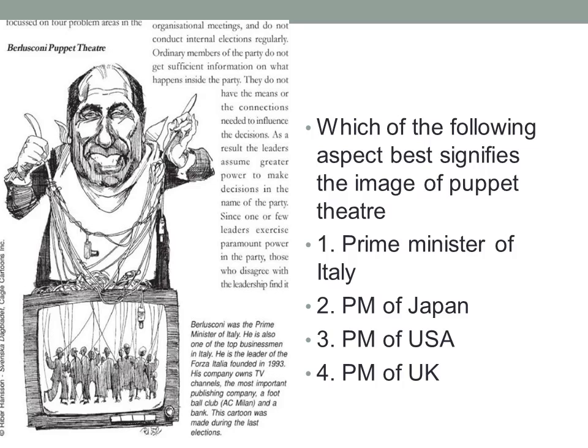just conclude is that he is the leader of a political party and many smaller leaders are under him and he is using them like puppets. This is a very simple depiction of this particular image, but this is not so. When you read the caption, you will understand that this person is the Prime Minister of Italy. He is holding important areas of his country, because of which the people of the country may not get access to different dimensions of the democracy, which is against democracy, and the governance just becomes like a puppet theater. That is what is depicted in this image.